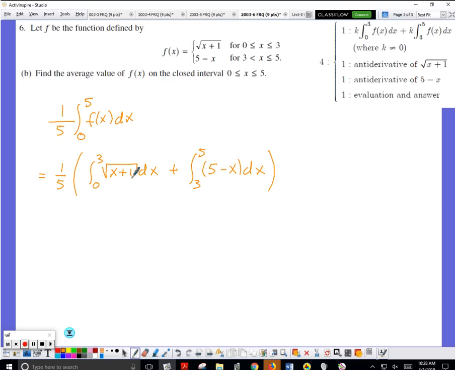So this is really just x plus 1 to the 1/2. So I can use my extended power rule. So that's going to be big 1/5. So I'll have, let's see, 1 over a, ax plus b, to the 1/2 plus 1, divided by 1/2 plus 1. And that has to be barred from 0 to 3, plus the antiderivative of 5 is just 5x. And it'd have x squared over 2. Add 2.